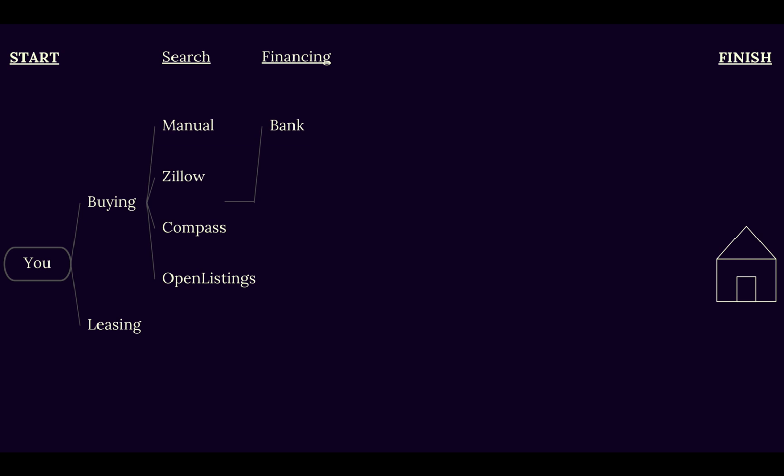So let's just say you have gone with one of these options. The next thing you'll be thinking about is financing. Unless you are one of the 0.01% of the population that just has so much money in their bank account that is able to buy a house in New York City straight up, most of you are going to need to look for a way to buy this house on top of the money that you're making.